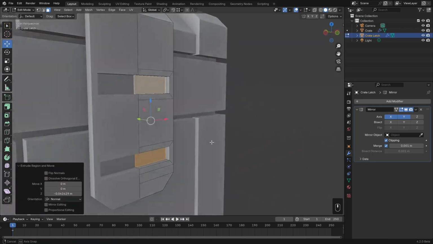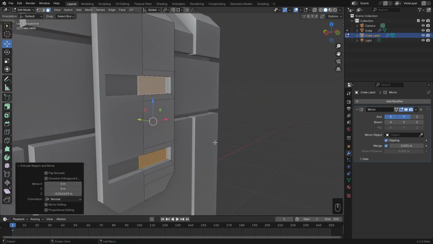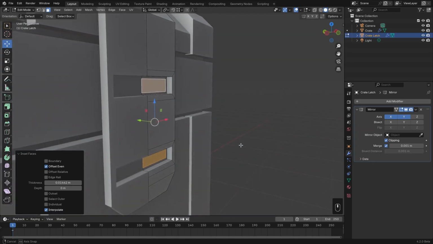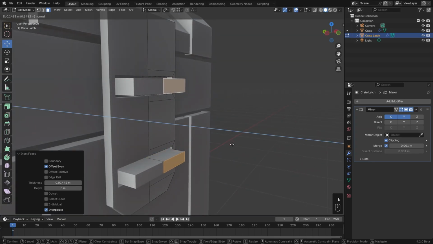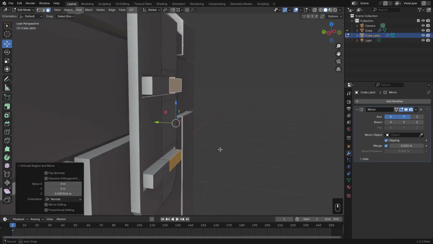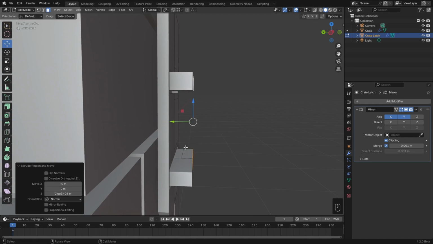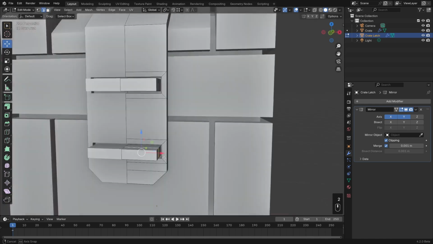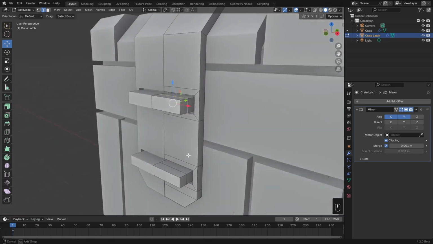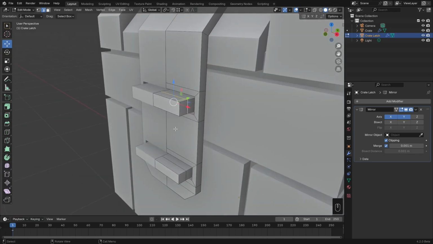So just about there. And then what we can also do to create a piece that juts out and connects these areas, I'll hit I to inset one more time, just like so, and then E to extrude to pull this outwards until it's jutting out of the mesh just a little bit. E to extrude again, and that way we have this edge loop that runs all the way around on both sides, and both of these sides line up exactly already.